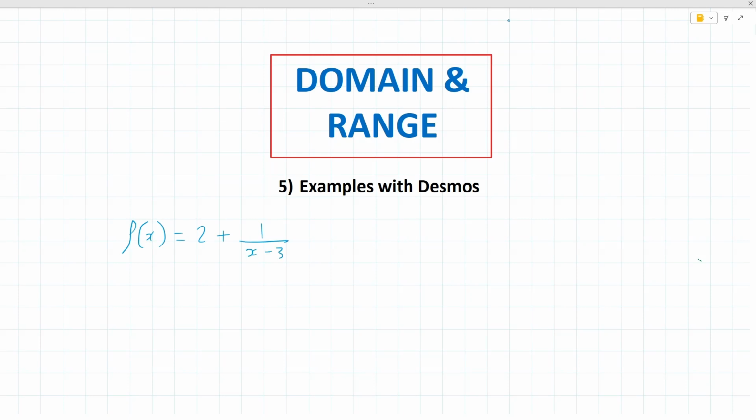Now remember the two types of math errors that we had. The first type was a zero divider, and the second type was a negative square root. So in this case we see that when x is equal to 3, y is going to be undefined. It's going to be a math error at 3, because when you do 2 plus 1 over 3 minus 3, you'll do 1 over 0, and 1 over 0 is no good. It's a math error, and therefore there's no value of x.